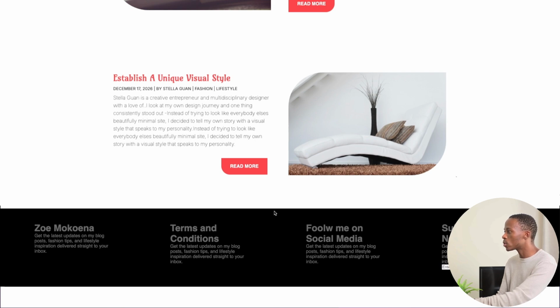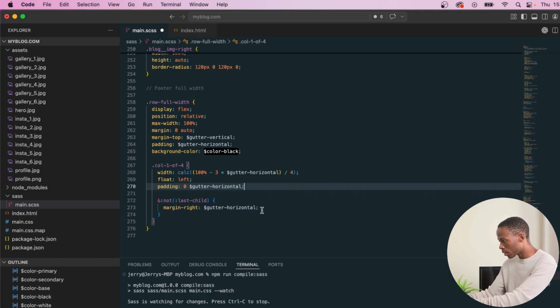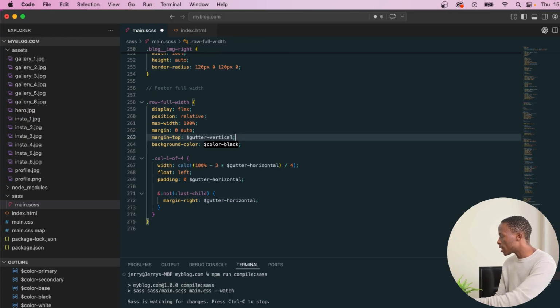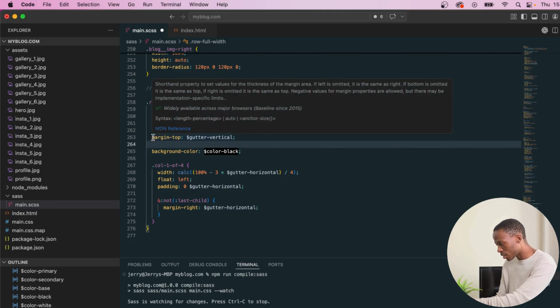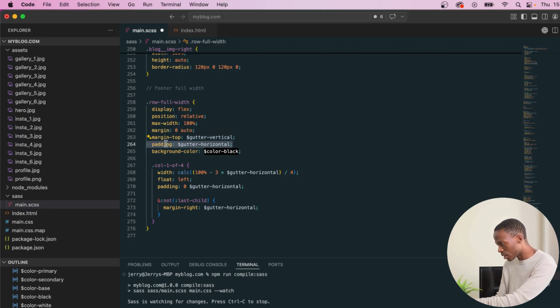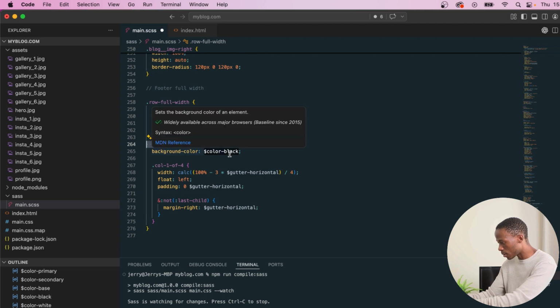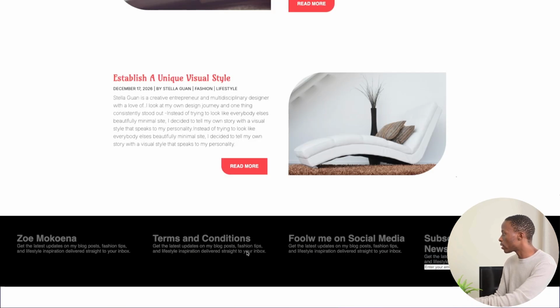I think I like it the way it looks now. It's just that I think the spacing here is too much. Let's remove the padding on here and save it. See? Oh no, we can't remove that padding. Let's remove the margin. That's margin top. So let's save it. I think it's fine. It's just that the spacing is too much. Should we have the padding? No, let's not have the padding here. Yeah, I think it's fine without a padding.